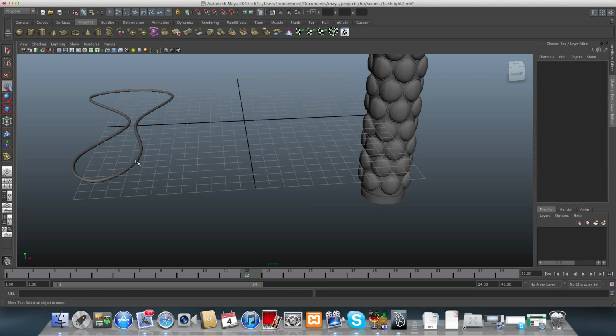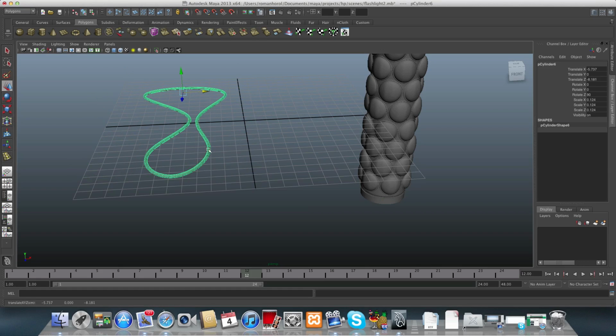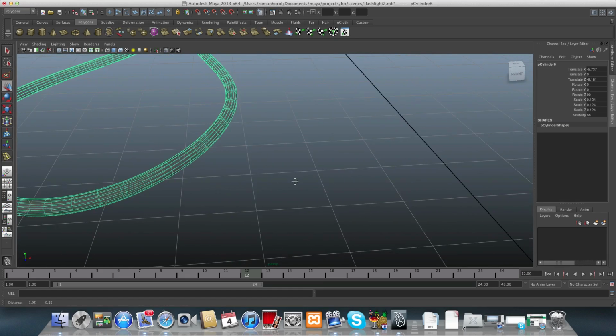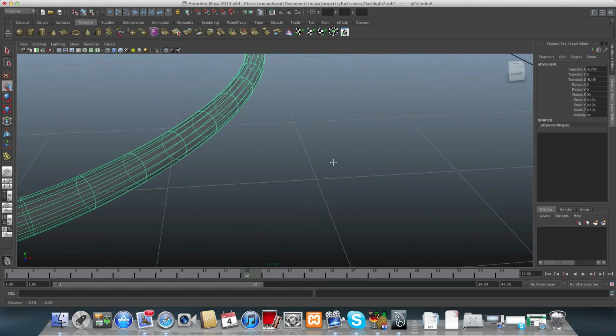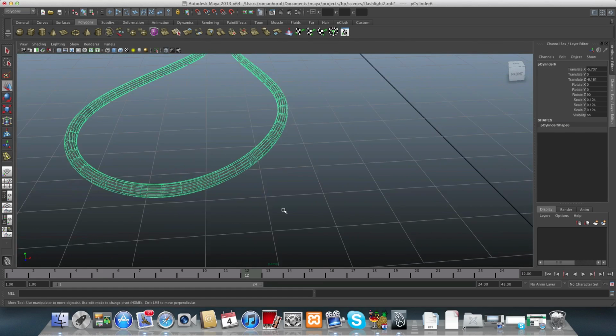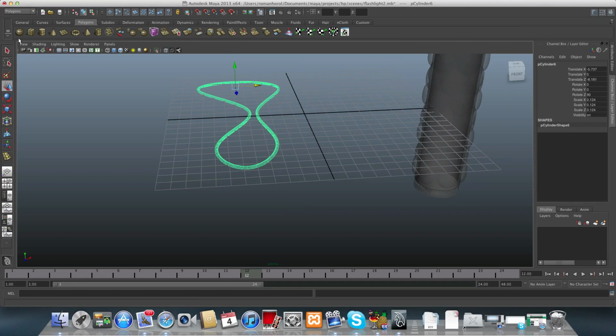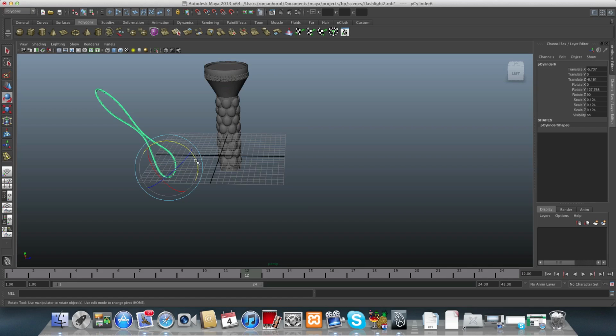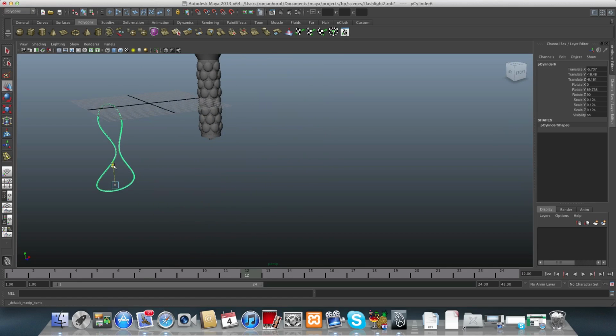So now we probably have another curve already, but we can check this, and let's get closer. Well, I don't see any curve inside, so that's fine. Let's turn off the X-ray. Now we can simply rotate this wire and bring it to its place.